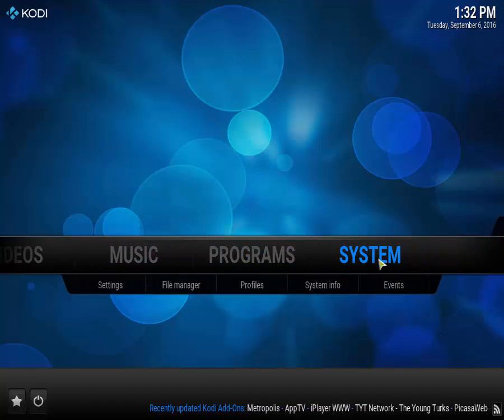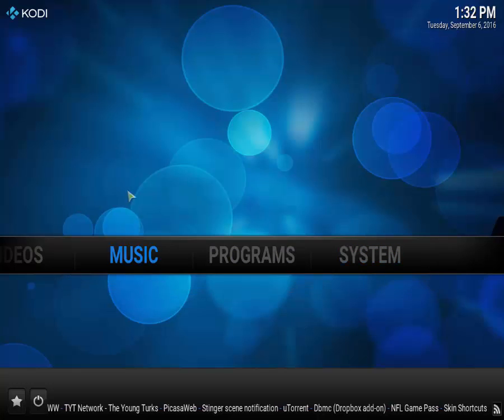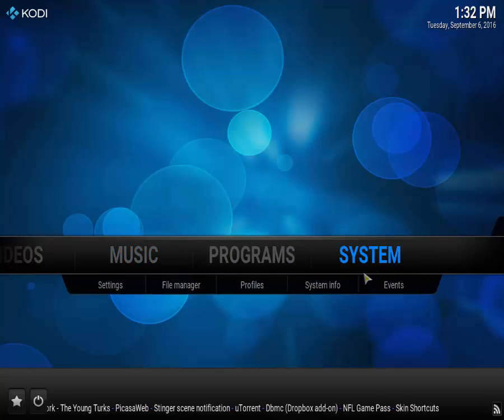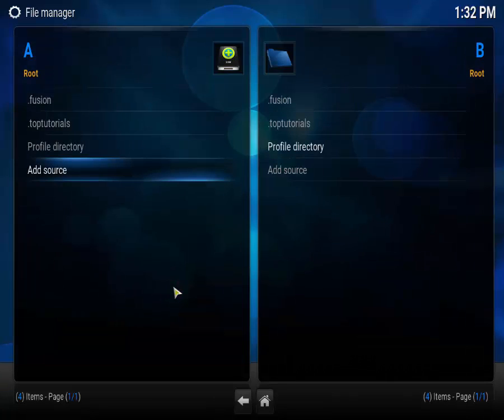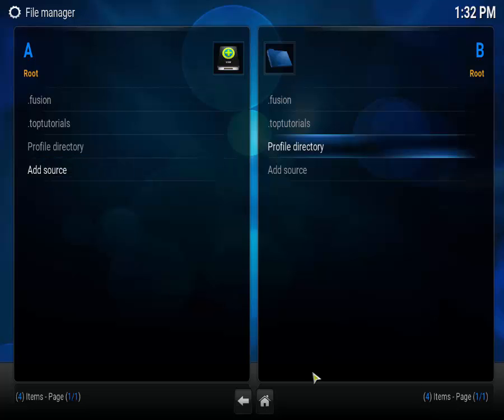Now, like I said, it isn't under the TV add-on, so if you've already installed Phoenix or something from TV add-ons, these first few steps will already be there. But for those who have not, let's show you how to do it. We want to go to System and File Manager. We want to provide the source for the zip file that is pointing to all the repositories. I have already done that, under my Fusion one here, but I'll show you how to create that.